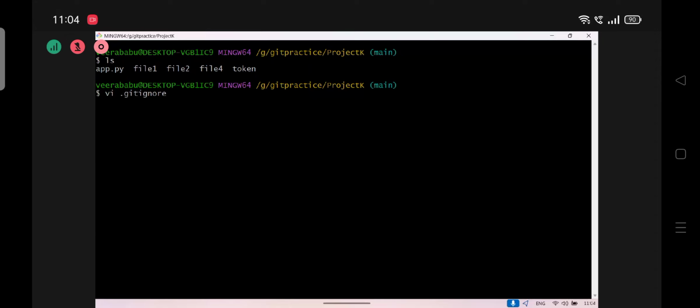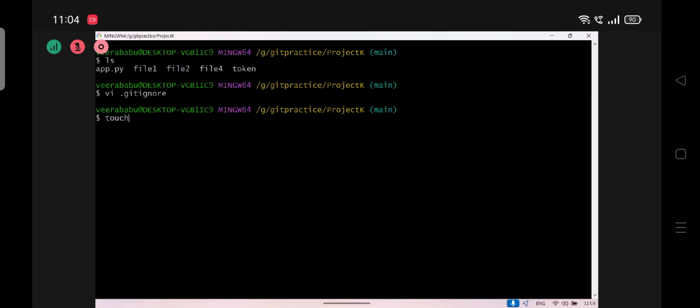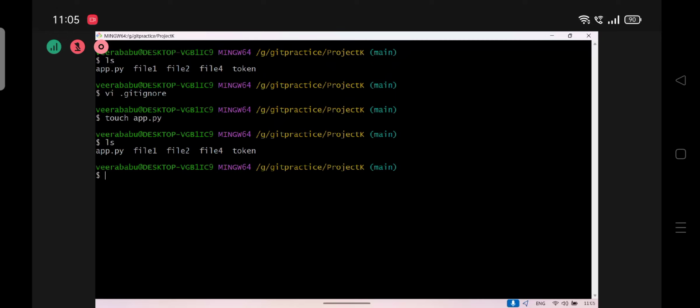If I create it like this, I'm adding, for example, app.py in the .gitignore file. Now I'm creating an app.py file. Clear now? ls. This is your local working directory. Now if I check git status, you tell me what I'm able to see.